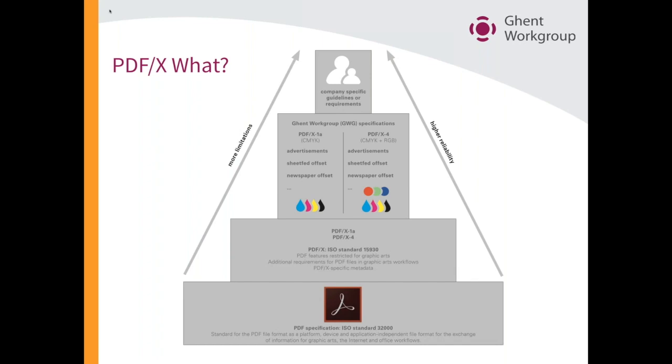So at the bottom layer, we have what Adobe started. It's the ISO specification. It's been recently reviewed, so it's a good standard to build on. On top of that, PDF/X was developed to restrict the content to more print-oriented workflows. In general, we can say that fonts and images need to be embedded. You need to have correctly defined page boxes so that you know which part is meant to be printed, which part is just informational.